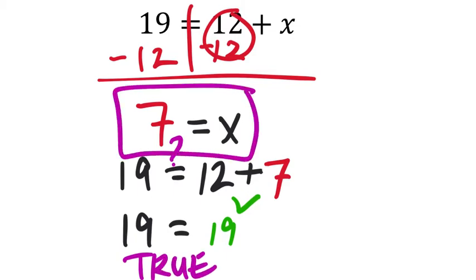X does equal 7. Is it okay that the x is on the right side of the equal sign? Of course it is. It still tells us what value to replace the x with. I showed that work right there. And I do want you to get used to doing it. Okay, because if you don't start now, then it's not likely that you'll do it when the problems are really big.